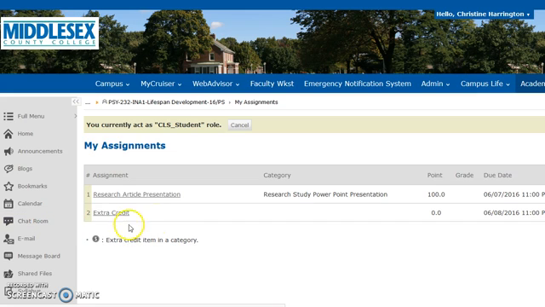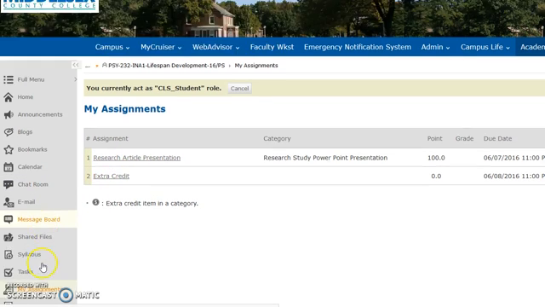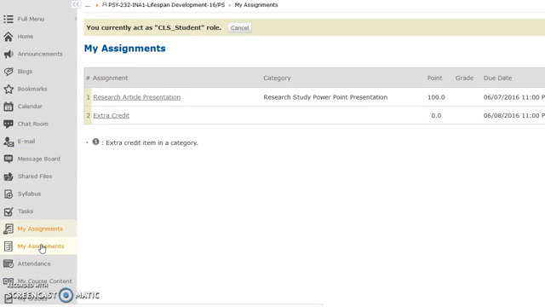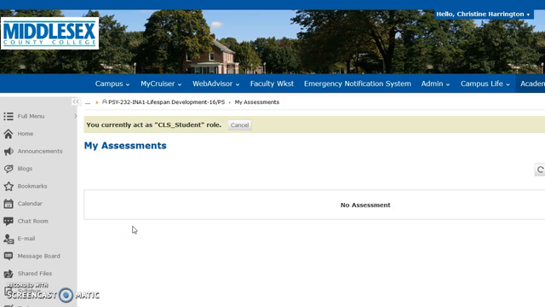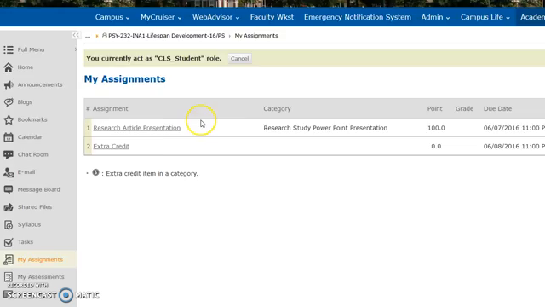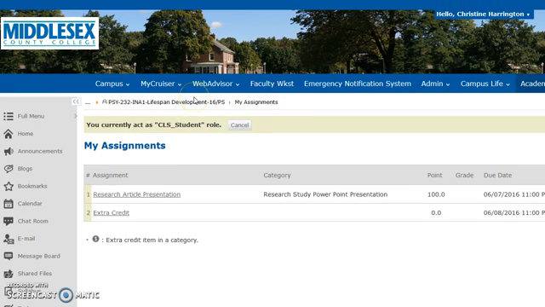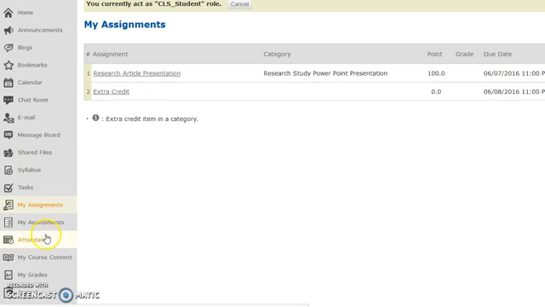My assignments, the only time you really need to submit here is for the research article and the extra credit project. But the other key place you're going to want to pay attention to is my assessments. This is where all the quizzes are. Oops, it looks like I did not activate them yet. But this is where all the quizzes will pop up. So let me just see if I can get out of here one minute. And I want to get back in. Okay, so anyway, I'll show that to you in just a second.